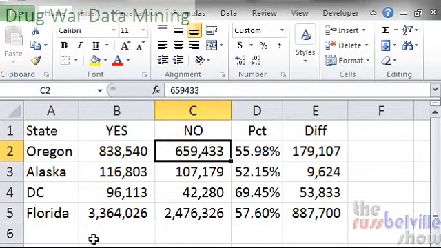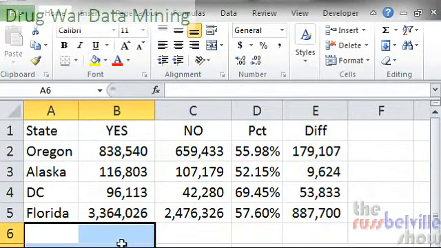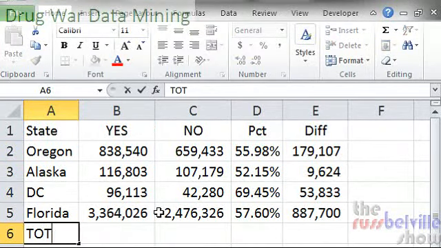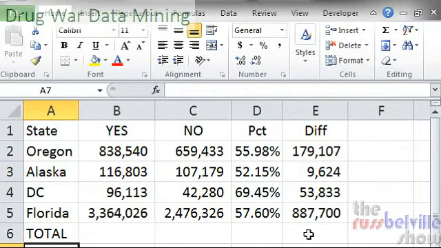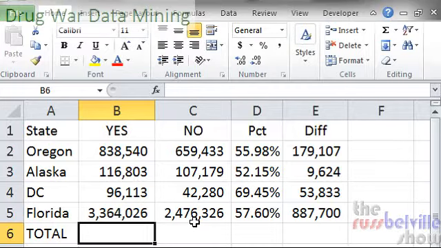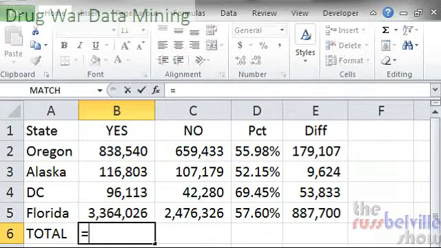Now, along the bottom here, would be nice perhaps if we had some totals. I thought it might be interesting to know, statewide, what was the total vote for marijuana in the 4 states that we just had in this election. Now, a lot of you will understand that there's a formula we can use for this called sum. And anytime you want to do math calculations, you always have to start with an equal sign. And then you can type sum and parenthesis.